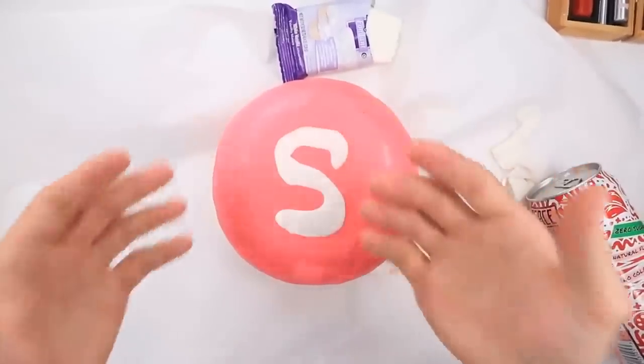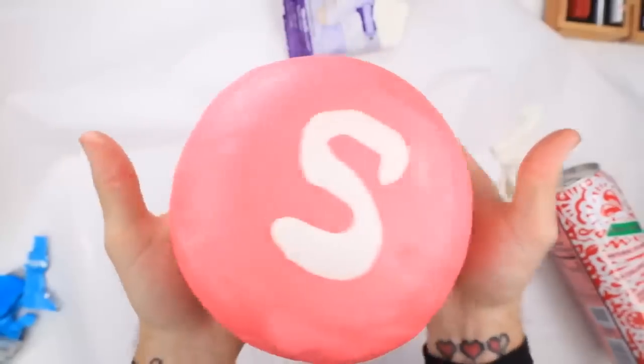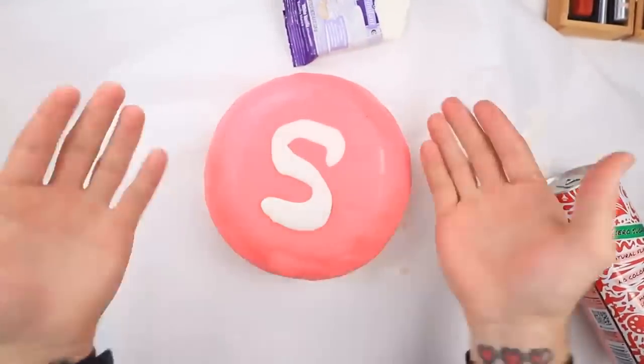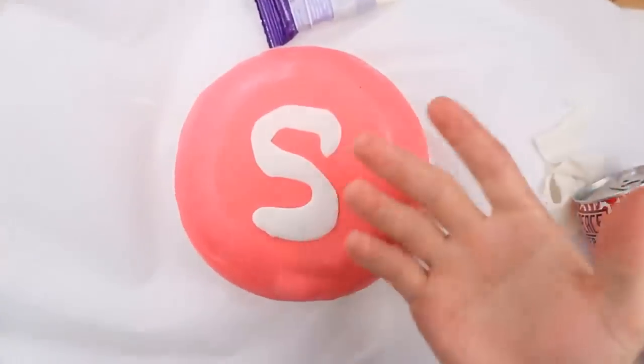Well, guys, I guess we can say it. This one freaking works! And now I have a giant Skittle! Can I even eat this thing? What am I supposed to do with this? What the heck? This is awesome. I love it. Great hack, 10 out of 10, would recommend.